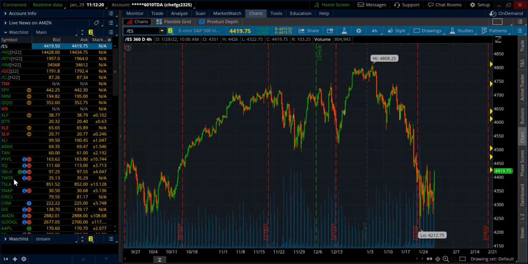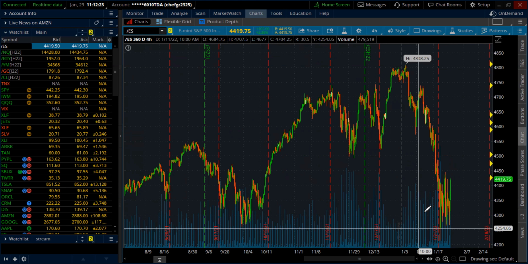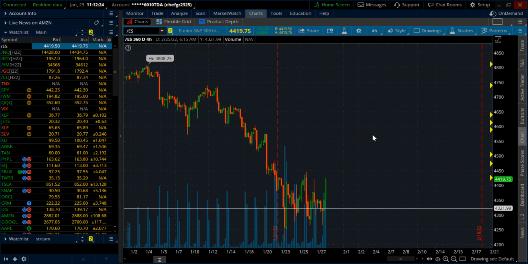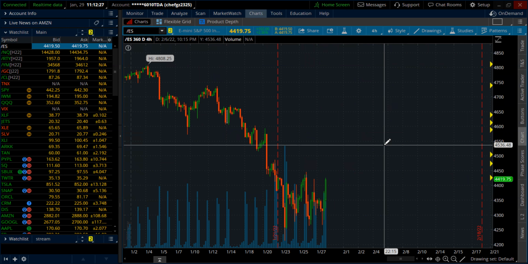All right, so the important thing about it is to make sure you do have it and you do understand what is going on in between, and the missing price action that you will have as details for you to move forward and to understand what is happening in between and afterwards. Okay, it's very, very important to have that. So make sure you have your after hours and your pre-market turned on.